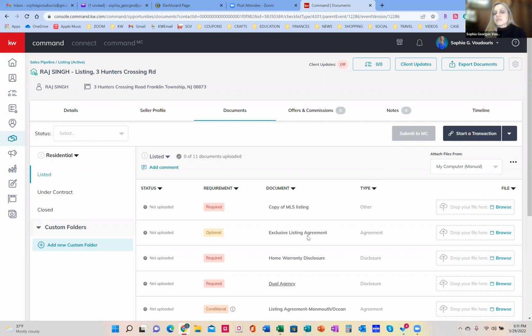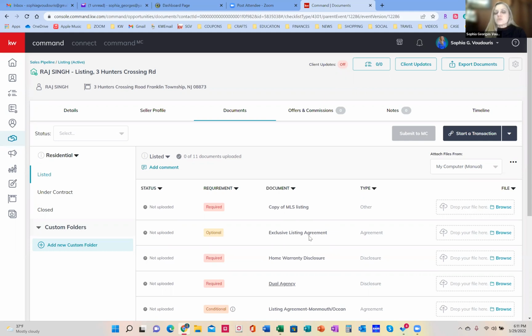Optional is the exclusive listing agreement, which we're going to talk about in more detail at the end, but do you guys pretty much know by now what that is? Exclusive listing agreement? Yes. Okay. It's within the agency, right? Within the brokerage. Correct. And there's a whole separate listing agreement for that. And then there's an addendum that goes with it, the understanding of waiver of broker cooperation. It's like a disclosure to let them know that they're waiving it. But we'll get into that at the end.